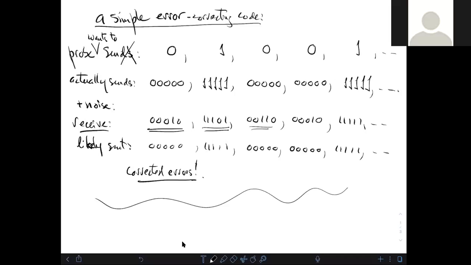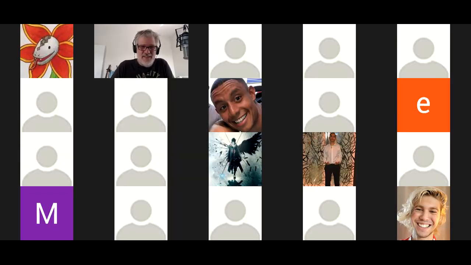Leia. Sir, what are we supposed to see on our screens that we don't see right now? You don't see anything? Oh man. We still see the simple error correcting code. Oh, we still see the error correcting code. Okay, all right. Damn. Okay, let's do that. Whatever you just said, I was confused. Yeah, okay, let's do that again.